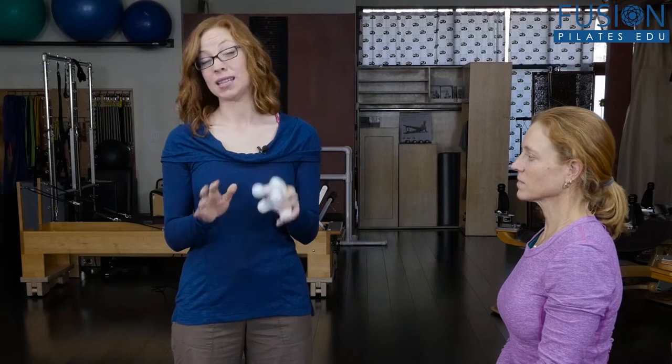I'm your host Kasey Marie Hurt, and today we're going to be talking about proprioception with scoliosis. I'm so lucky and excited to be working in our Fusion Studio because we do so many out-of-the-box things. Jen brought in these little ribbits — simple massage tools that a lot of people get for the holidays. You can get them at lots of retail stores or online. It's a simple device that you can turn on and it does a little vibrating dance. We're using this today to really talk about scoliosis.